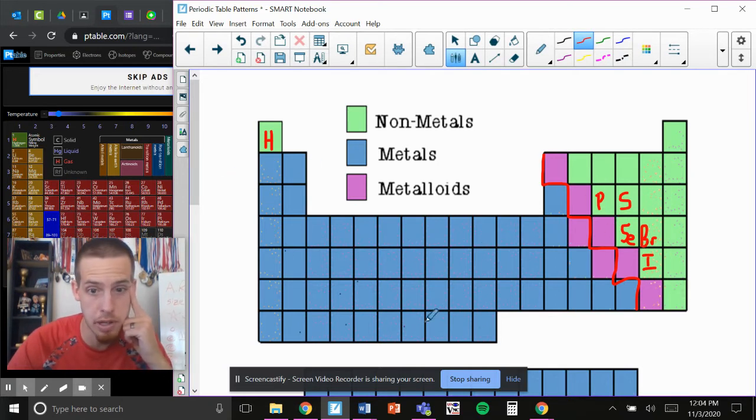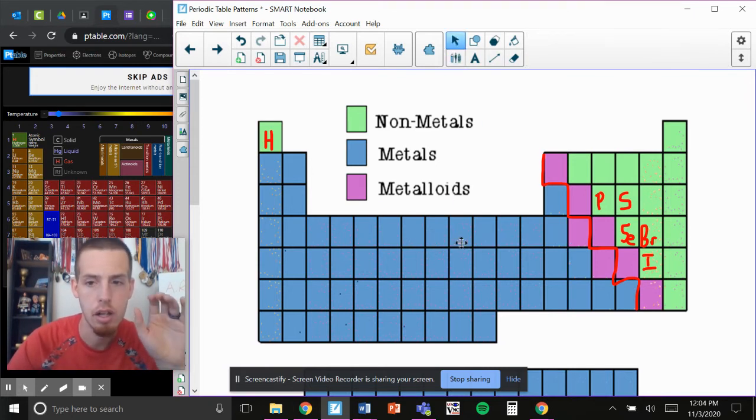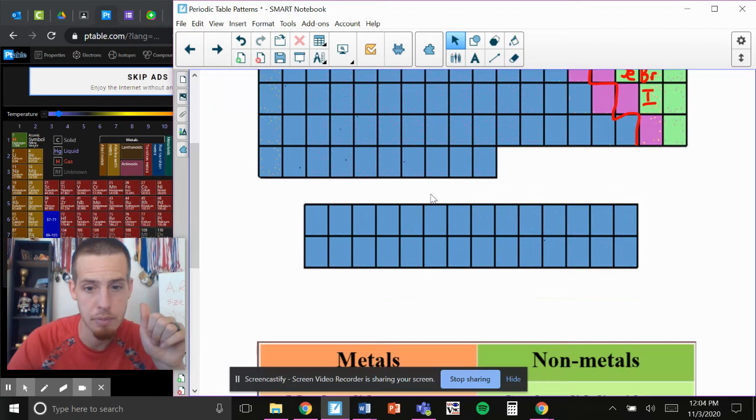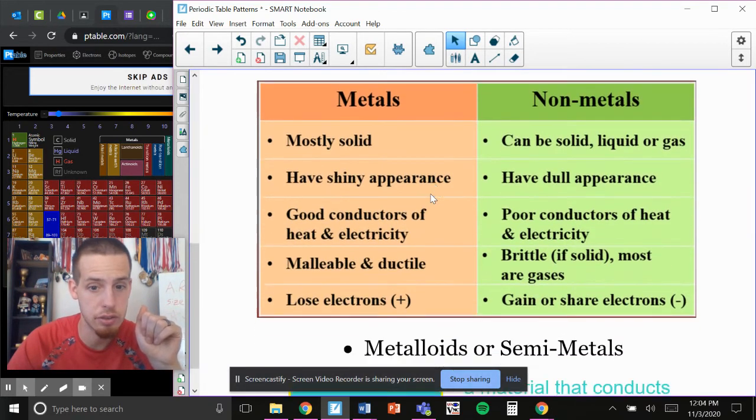And you can see all the metals that you can commonly think of are here. Your zinc, your copper, your iron, lead, lithium, calcium, magnesium, all of them are in the metal family. What exactly does that mean? Looking at this, you're actually able to tell a lot of properties of different elements. For example, the nonmetals have stuff in common. The metals have stuff in common. And the metalloids or semimetals have something in common. And that something in common is this.